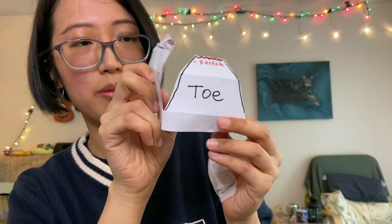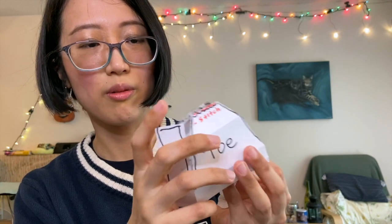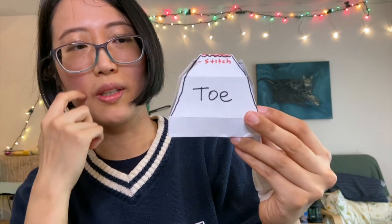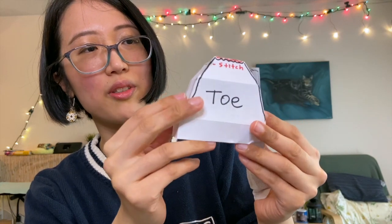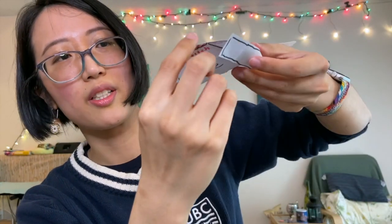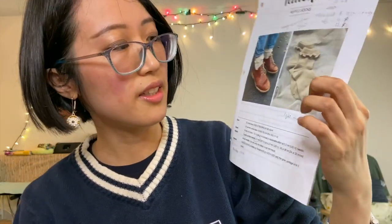group. And when you are knitting in the round and doing this wedge toe, you will form a wedge, hence the name wedge toe, and you will form it like this. And at the end, at this part, you will do the Kitchener stitch to stitch this part of the wedge toe to this part of the wedge toe together. And this method was used in the ruffle socks that I knitted.